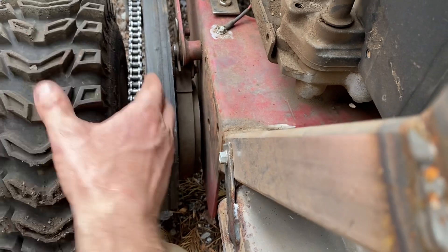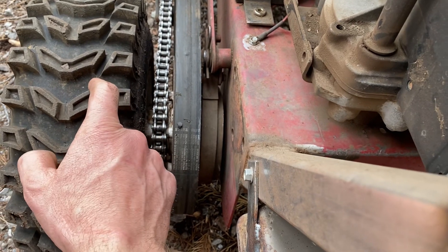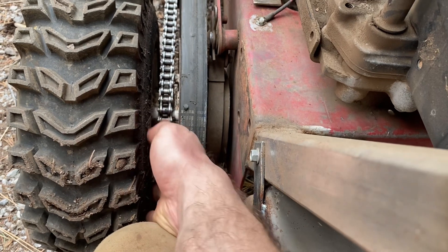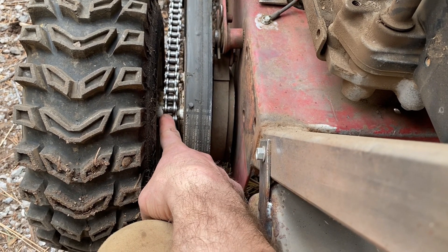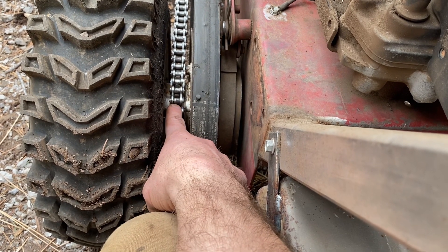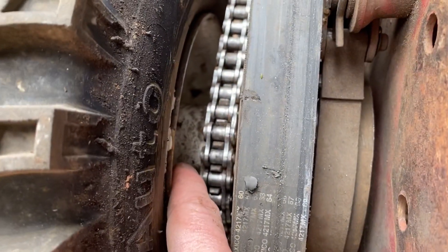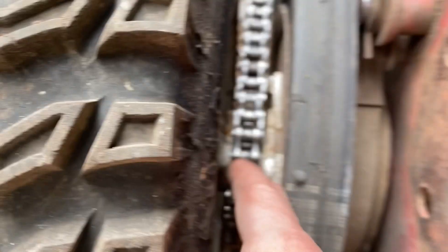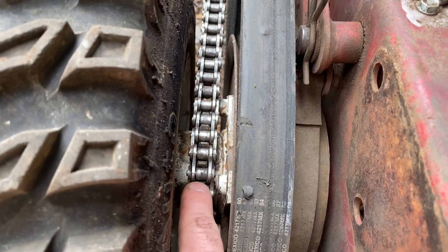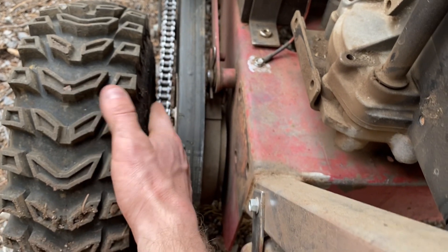Now these tires used to be a whole inch wider than the ones I have on here currently, so I switched them out with these snowblower tires instead. They're a half inch skinnier on each side, which gave me space for this sprocket setup. I got a sprocket, cut it in half, and then re-welded it — clamped it and re-welded it to the actual hub itself. There's not much room in there, that's why I went with the skinnier tires, but so far it's worked great and that allows me to get basically four-wheel drive out of this thing.